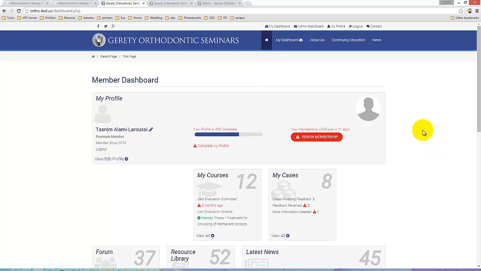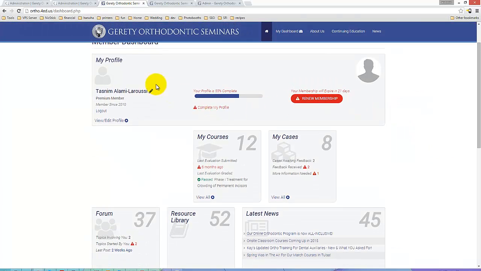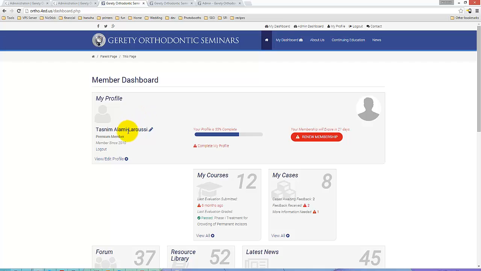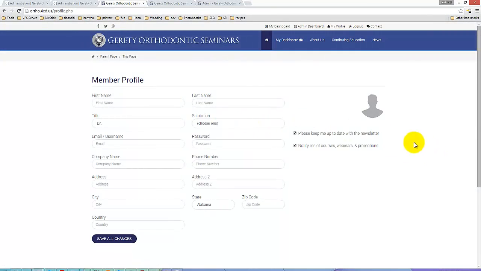The member dashboard would be kind of robust. I'm just going to go through all these, make sure we got them. We would be able to update our name and our profile information. So if I wanted to update this, I would be able to. I really want to try and get people to update their image on here, especially for the forum, so that they can be a little more personal with that.